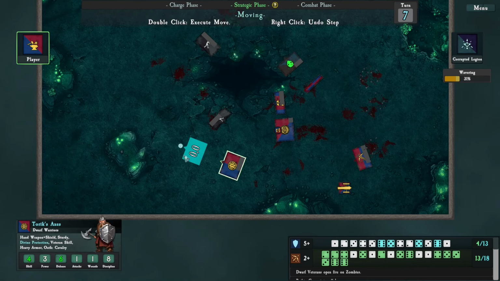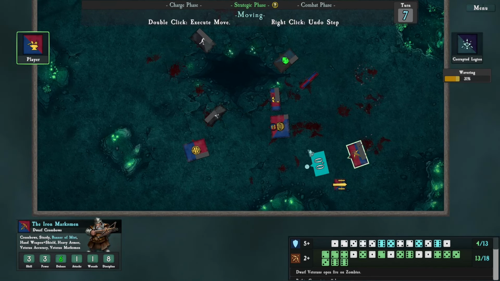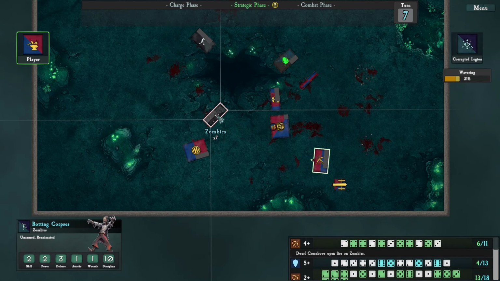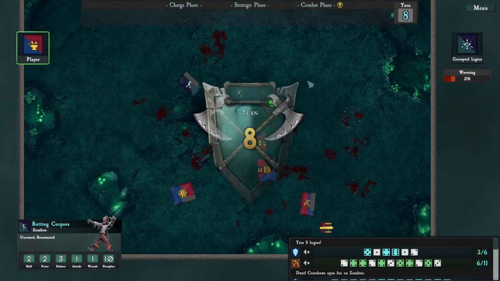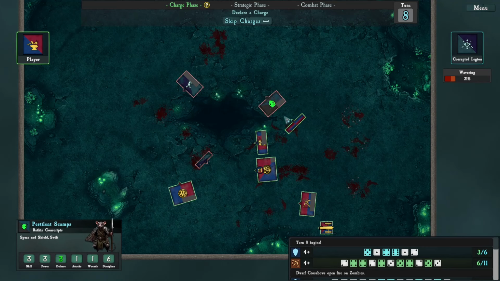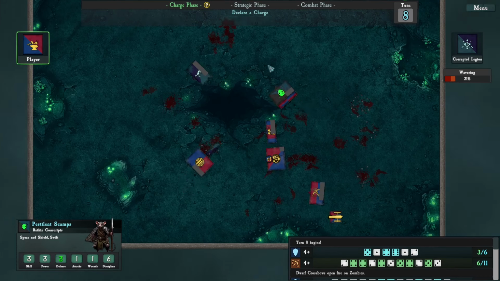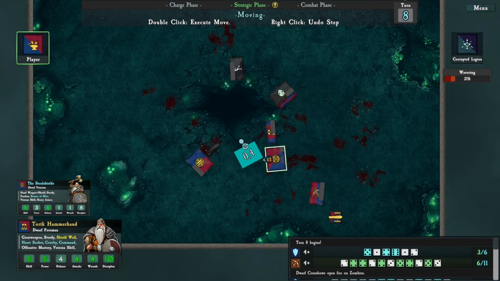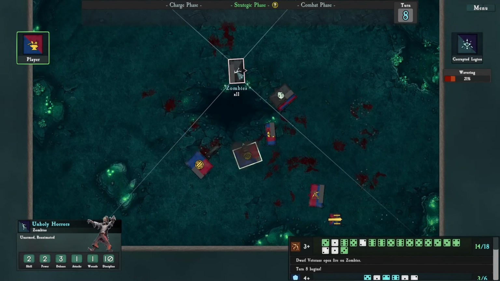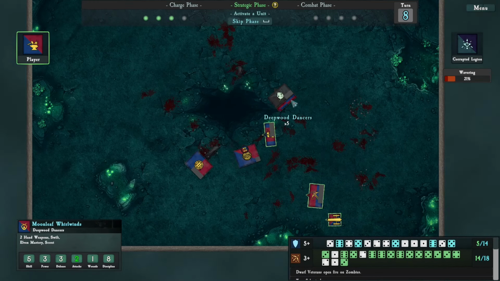He's wavering. No charges possible. Move up. Fire. 6 of 11. 6 of 11. 3 of 6. 4 zombies left. That's a charge. That's a charge. Oh, he's coming around. Good. Fourteen of 18 and 5 of 14. That should be it.